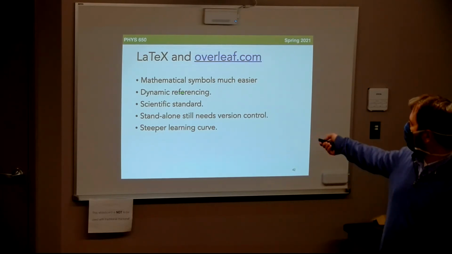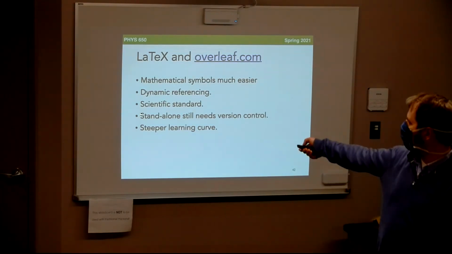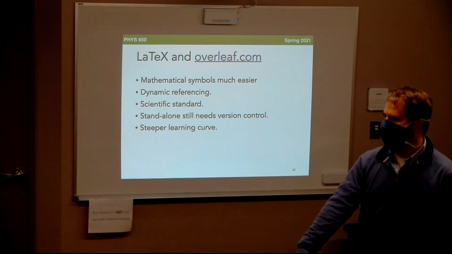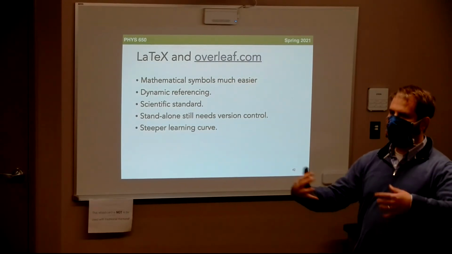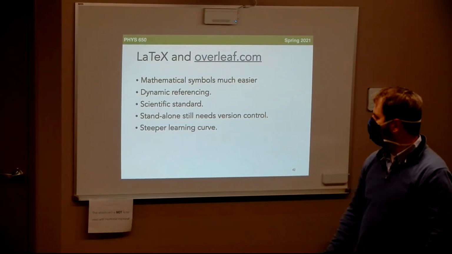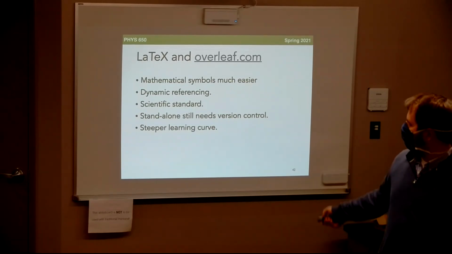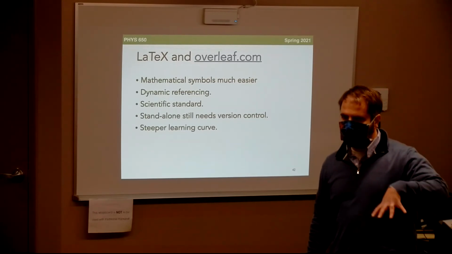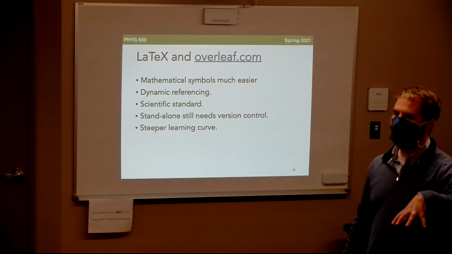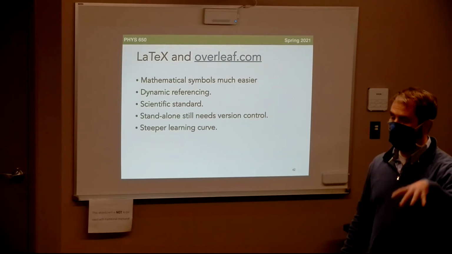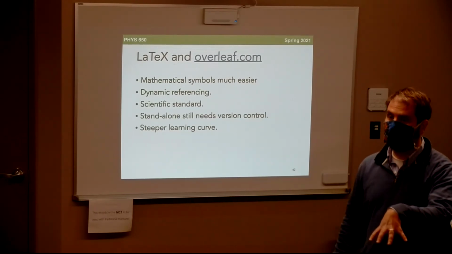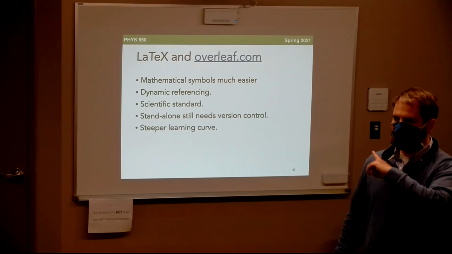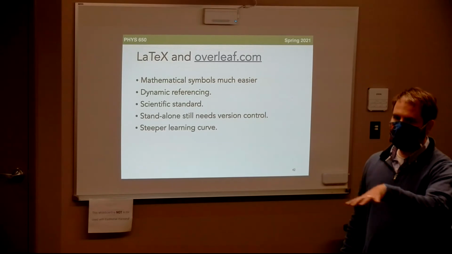Mathematical symbols are much better. Dynamic referencing, scientific standard. That last part is important. That means that there's templates for you to just pour your text into. You can go to the Monthly Notices, and they'll go like, here's your LaTeX thing. Just put it in there. Standalone still needs version control, but it has a steeper learning curve. So when you do your thesis, when the day comes that you start thesis.doc or mythesis.doc or what have you, that's when you need to decide which one of these two you're going to pick. And you'll have a good feeling of, hopefully, what's going to suit you.